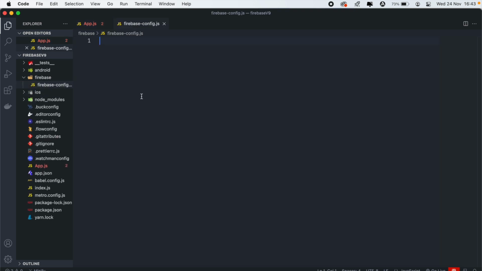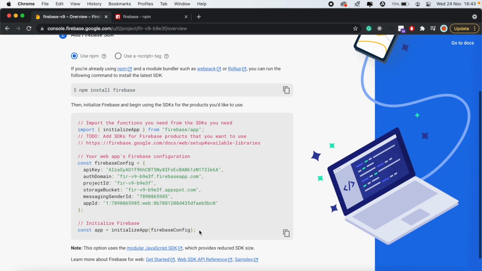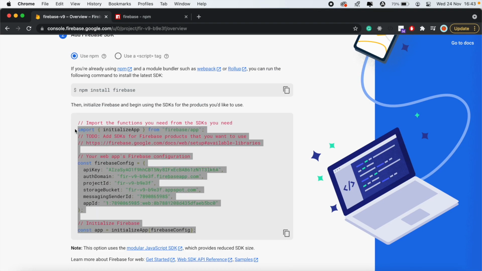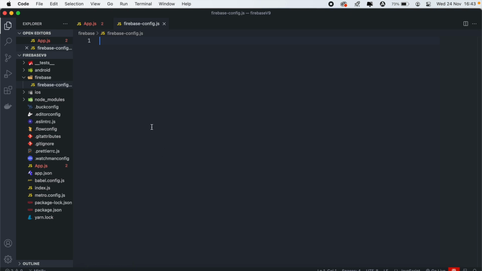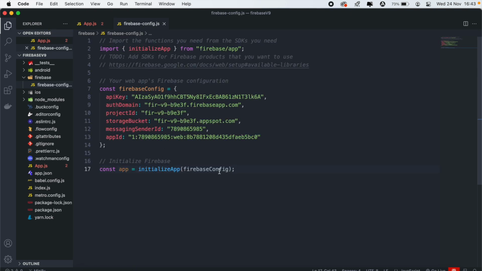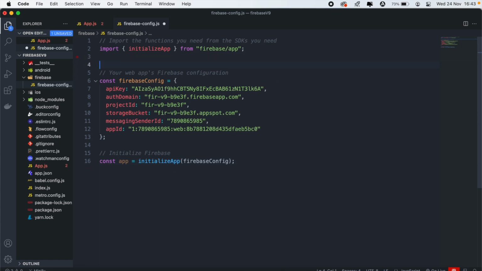If you've checked out my previous React Native videos, I also went through how to set up Firebase in a previous video. It's more or less the same process here. And then we'll just copy this. Let's just remove these comments here.